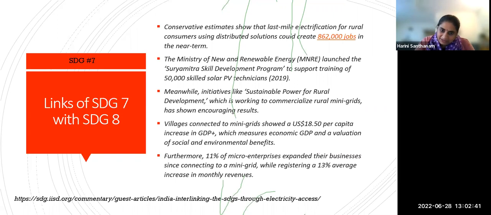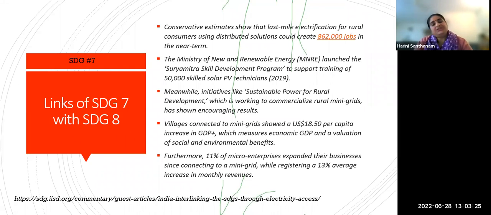But is solar PV the correct option to pitch for? That is still under consideration because of the end use constraints connected to photovoltaic use. That is something that also has to be understood. So this is where the policy has to be enhanced, and policy implications will become very, very important even at the grassroots level. Meanwhile, there are also initiatives such as the Sustainable Power for Rural Development, which are trying to commercialize the rural mini grids, and this can have positive encouragement in promoting ICT based education in villages.